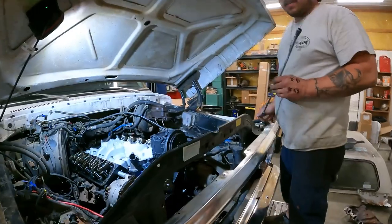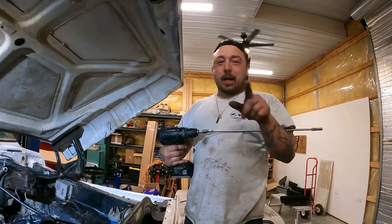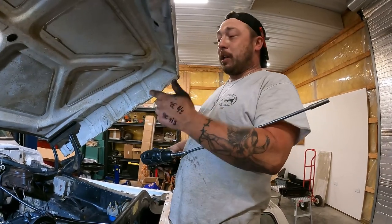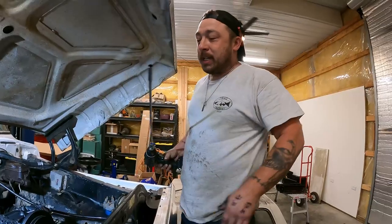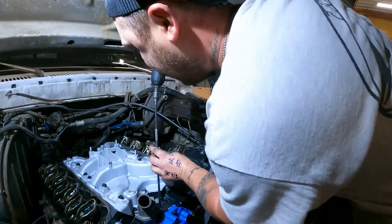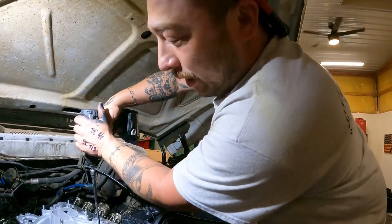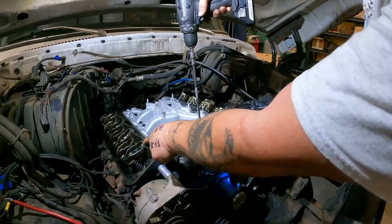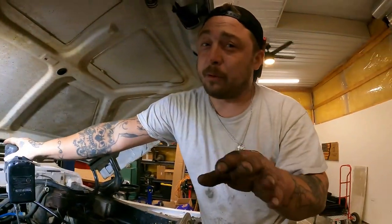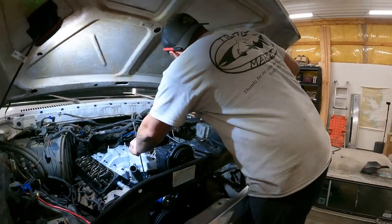All right, so Adam just primed the system. Tell me how you end up doing this, buddy. Okay. Ford goes counterclockwise because the distributor is in the front of the cam, versus Chevy goes clockwise because it's in the back end of the cam. However, this is a little cheat trick. 5/16 on a Ford oil pump drive rod, whatever you want to say. We just throw a nice old cheapo Lowe's drill on here and run her backwards until we get some oil coming out. And if there's oil coming through your push rod, there's oil in your lifters, so we won't have any dry start issues. Hell yes, dude. That's freaking awesome.